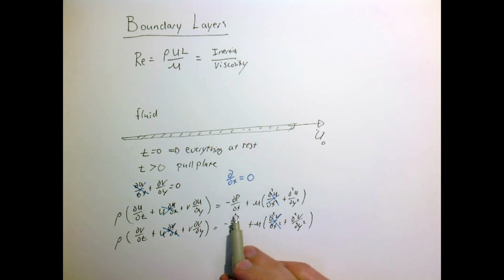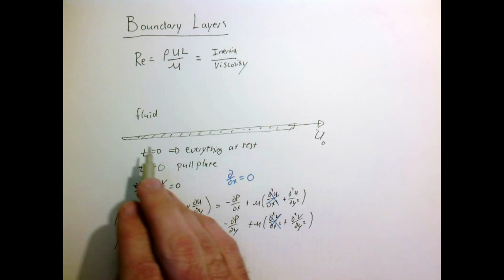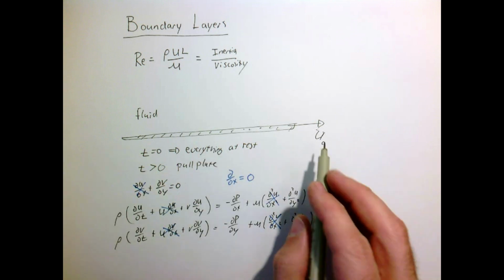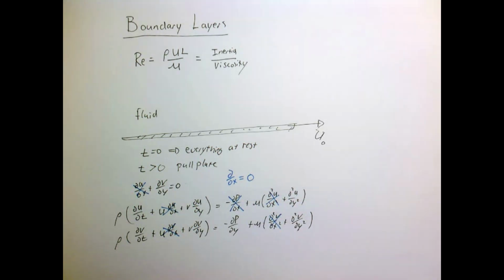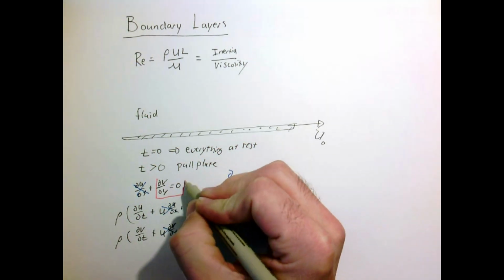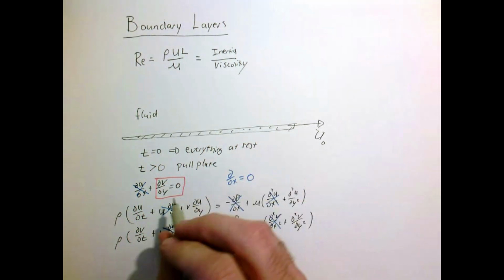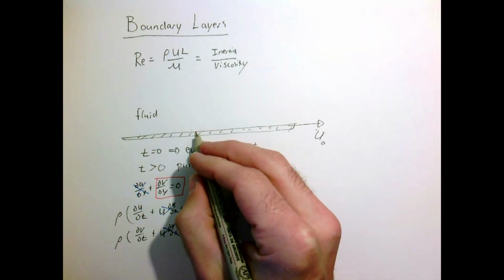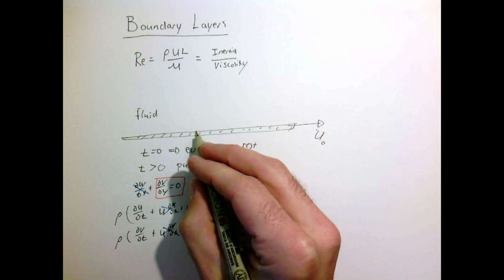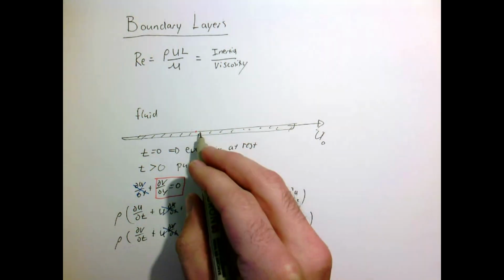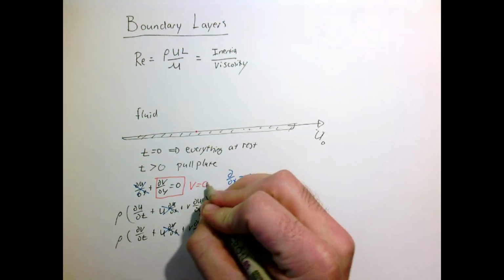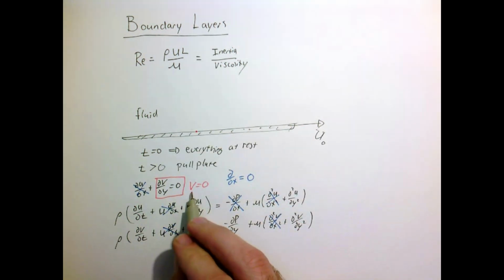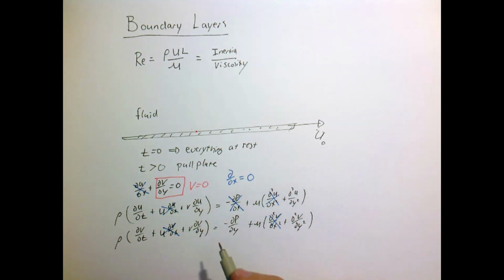In our viscous term, we lose those 2 second derivatives with respect to x. And let's think about the pressure for a little bit, because we know that sometimes you have to be a little bit careful just eliminating the pressure. But here I'm driving the flow by sliding the plate, so I'm not imposing any pressure from one side or the other. So we expect that derivative to be equal to 0. Now, conservation of mass tells us that there's no change in velocity with respect to y, but we know at the plate v is equal to 0. And since v can't have any derivative, it must equal 0 everywhere throughout the fluid. So this implies the vertical velocity is 0.